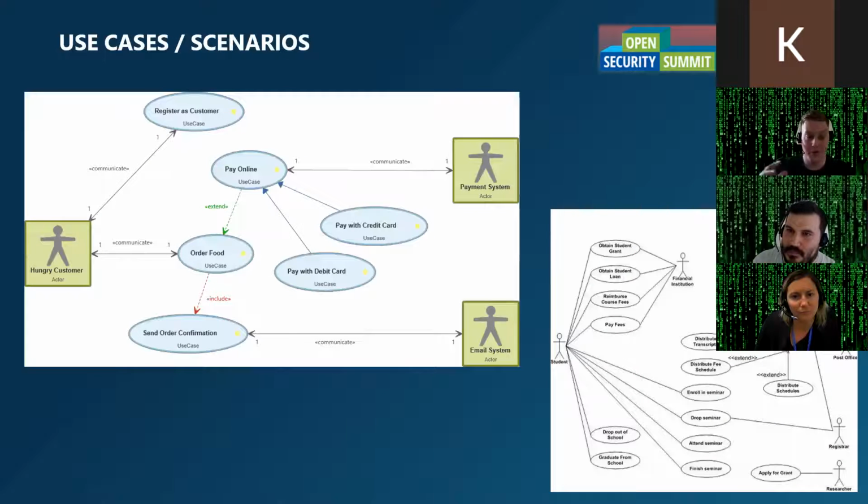Use case scenarios. Off the back of those, you can then create your use cases. So you can say customer A wants to use service B, or in my little bottom picture, the student wants to become some sort of graduate. So you can start to map out the scenarios and how the person is going to be using the application, and then each of those use cases creates your individual data flow diagrams if need be.